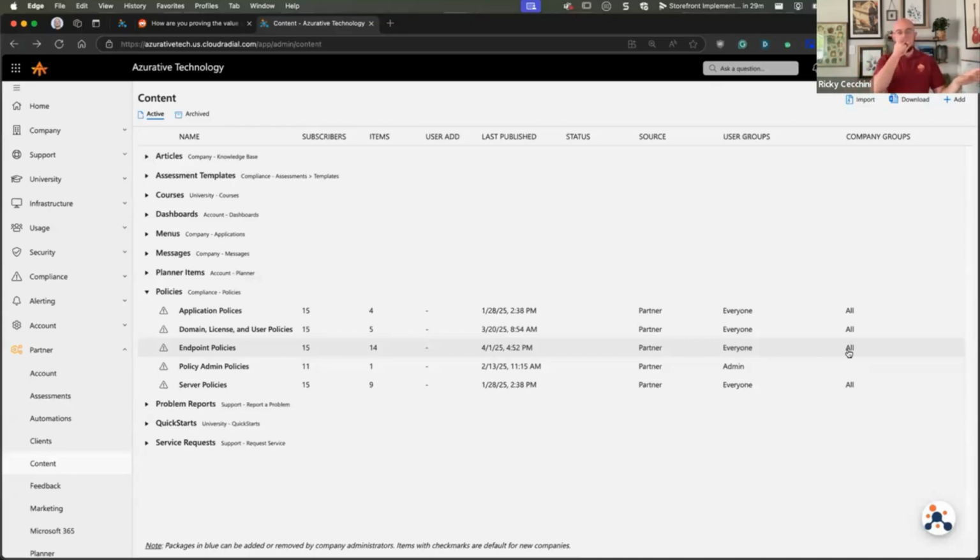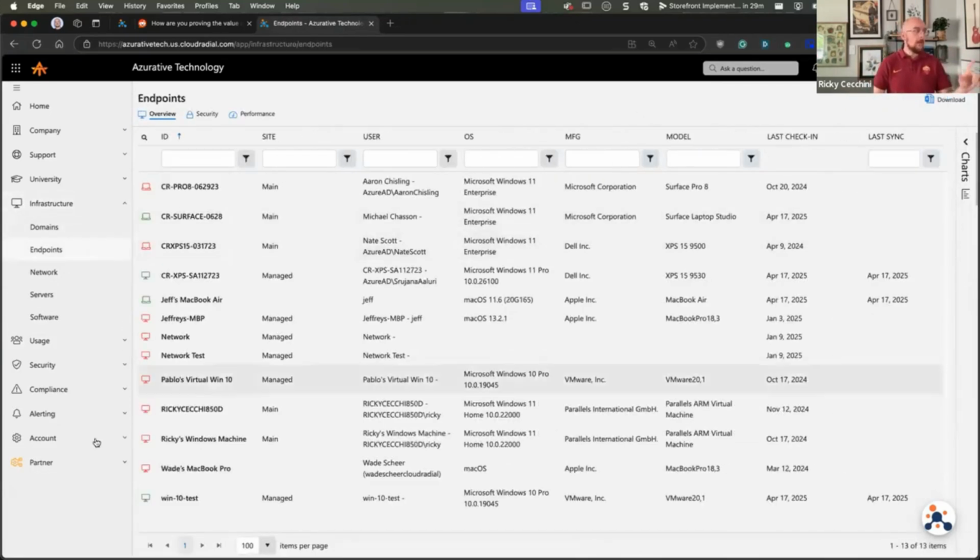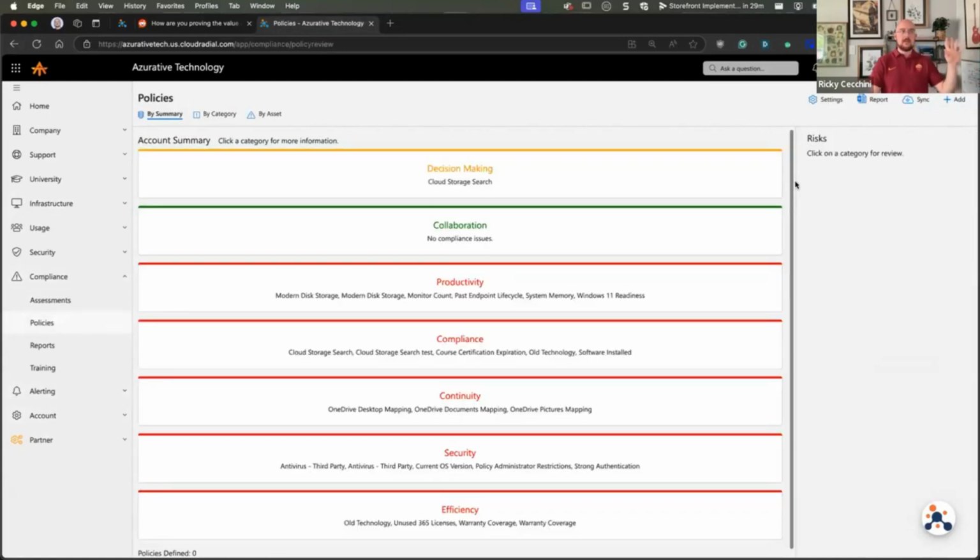Specifically, when it comes to agents, I'll just mention this. Our agent data and sync cycle is such that the agents are supposed to check in once per day. And then the policies also run overnight and check in once per day. So the agent data comes in, we check them, and every day this is a fresh report, it's real and up to date. Even if you made a change today, I've had a lot of MSPs do whoopsie daisies where they were supposed to prep for a QBR and they're like, whoops, I fixed that configuration issue 10 minutes before the meeting. I wanted to reflect that here. You can always manually push the sync too. So if you make a change, it'll go, yeah, cool, we're up to date.